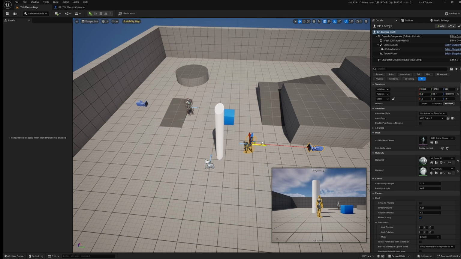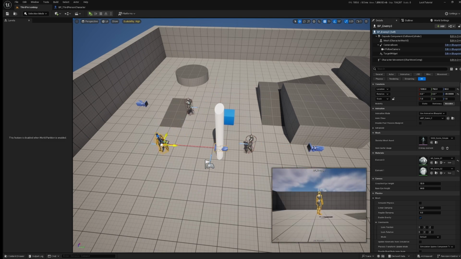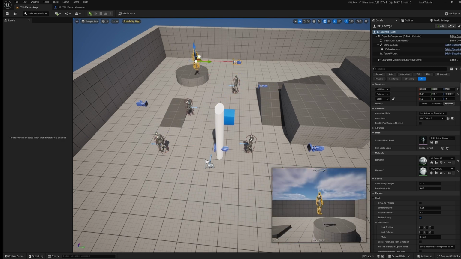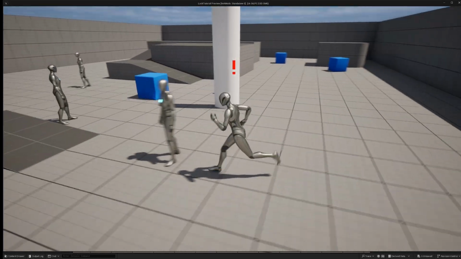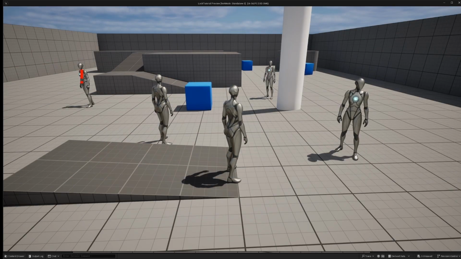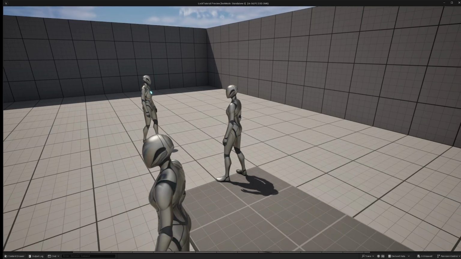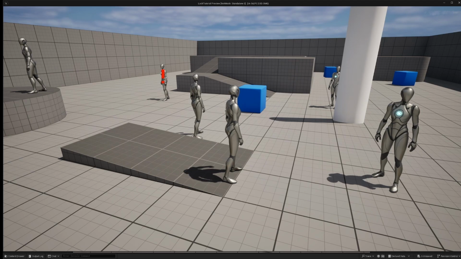Now I'm going to go through and test this out by dragging out a couple enemies and populating it around the level. So now if we start our hard lock and we reposition ourselves, we're able to tab across every actor that is viable in our array. But one issue that we have is that when we try to tab target while we aren't facing these actors, we're still able to target actors that are not on the screen.